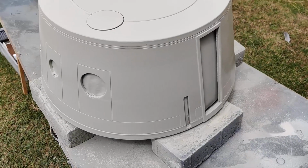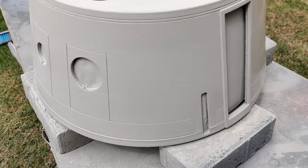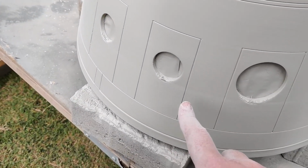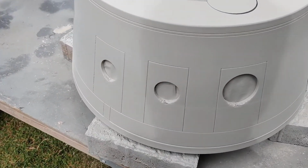Right, that's the second layer of putty down, and I can see already that there's bits here. There's like a line here which must be a print artifact where it's trying to print the holes, the circles, for the eyes.